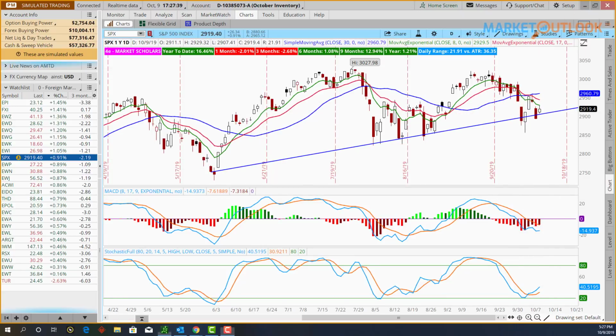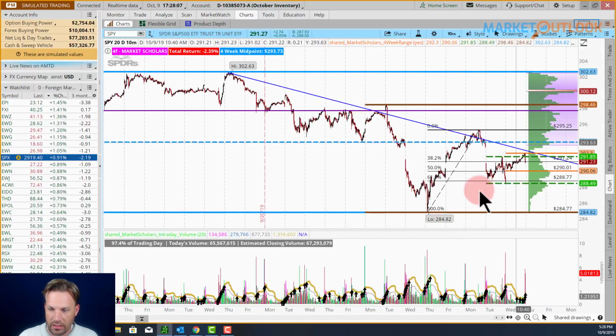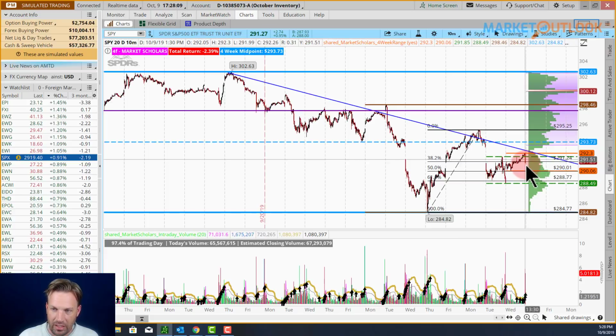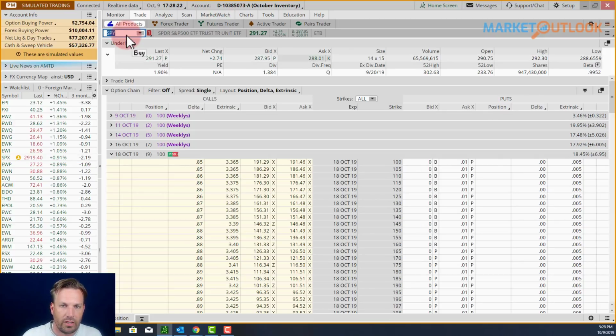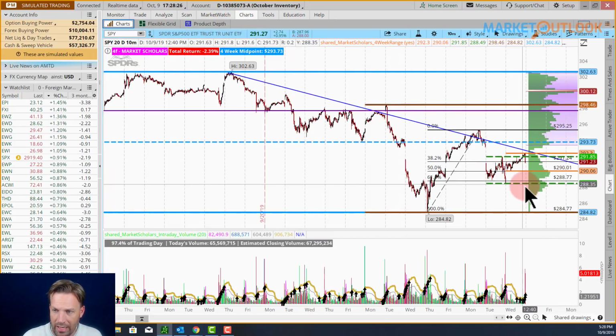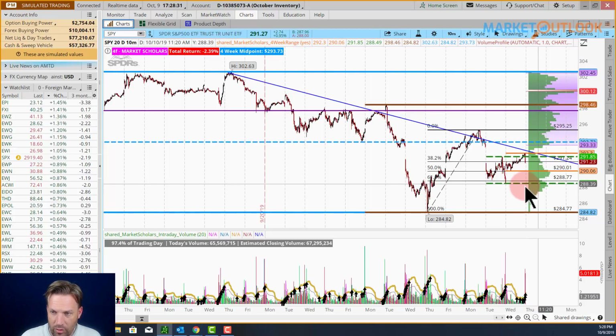All right, so now let's take a look at the intraday chart, and here's our intraday moves. You can see that late selling we had right before the close. Then obviously we're down. We're actually down to 288 right now in the after hours. Let's see, SPY. Let's pull up SPY. We are at 288. Yeah, we're still floating right there with the 288 level. So we are right at that node, at that volume node in the extended hours trading.